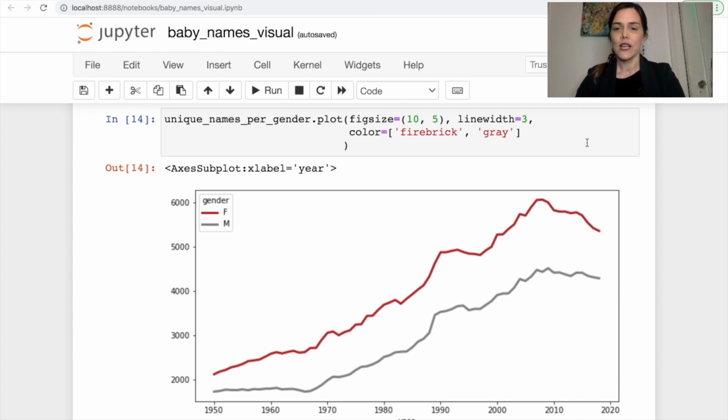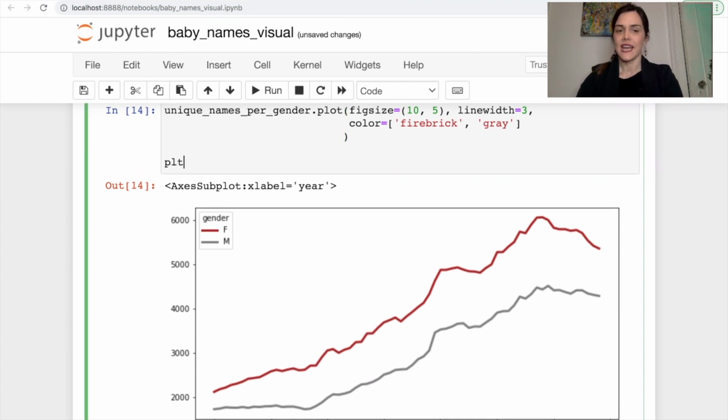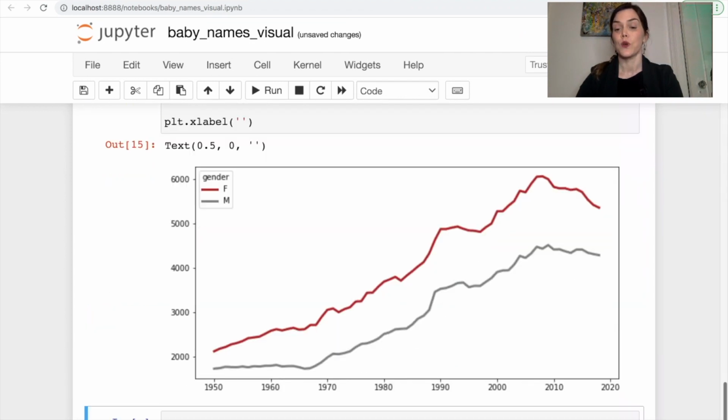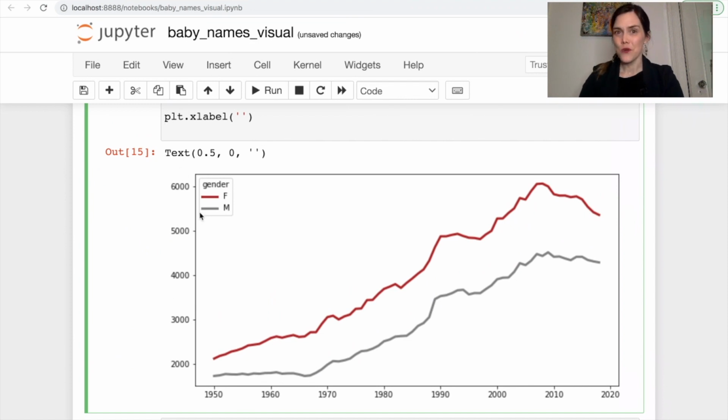And let's go ahead now and change some of these labels. Along the x-axis, I have a year label. I might decide to remove that because my audience can probably figure out that that's the year on their own, especially when I'm going to add a nice title, and in the context of the blog, they'll probably be able to figure out that that's the year. So I might decide to completely remove my x label. If that's the case, I can use pyplot to say xlabel and then just pass in the empty string, which will remove that. But the y-axis is a lot less understandable, right? If I just looked at this plot, I would have no idea what the y-axis is conveying.